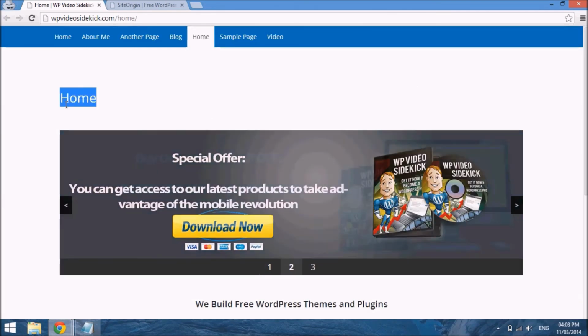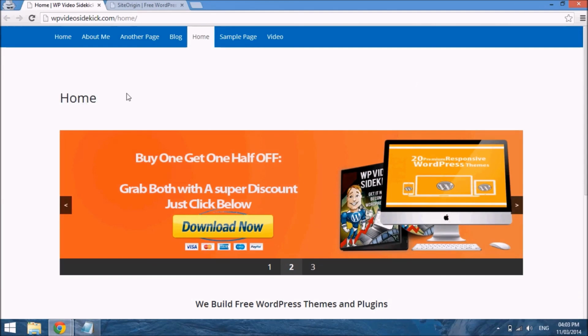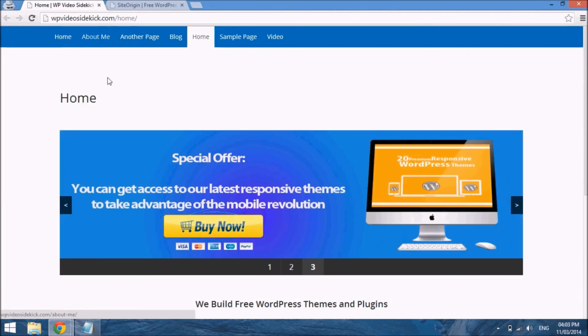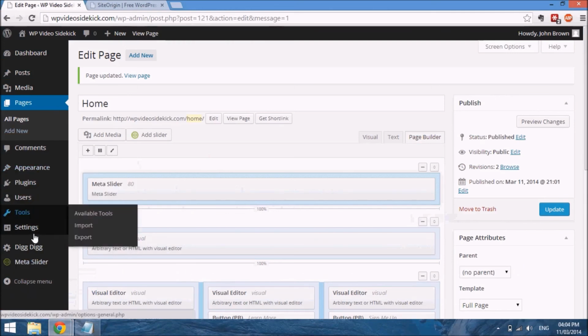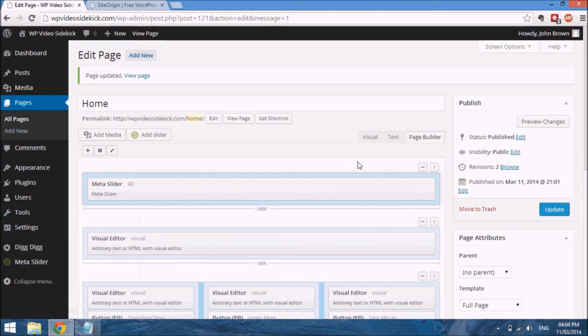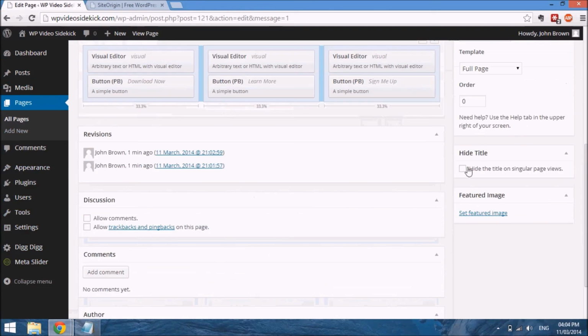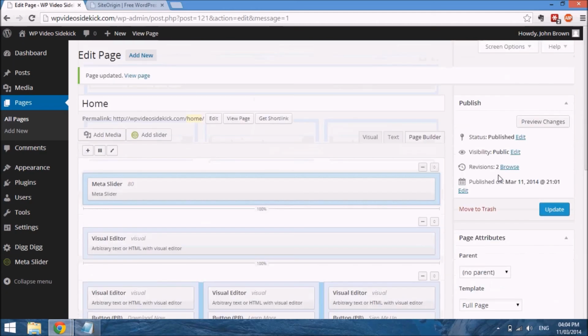And if you wanted to just get rid of this title, of course WordPress adds the name of the page to the top. Then there is a plugin called Hide Title, which is free. It's in the WordPress repository, and it just adds this tab here where you can select hide title, and we update that.